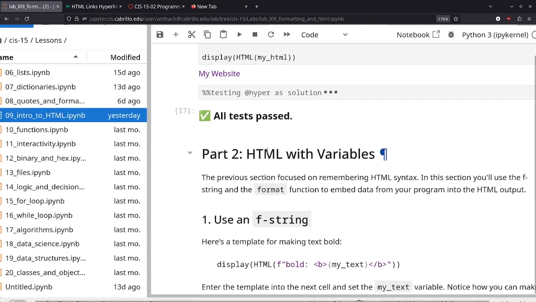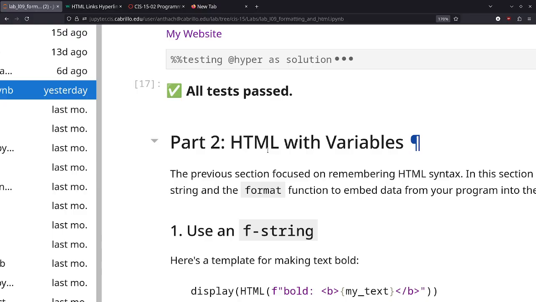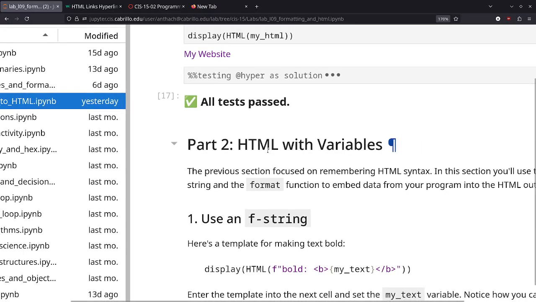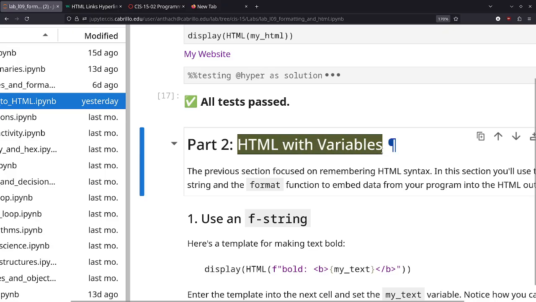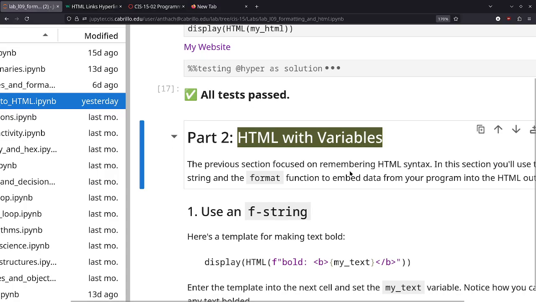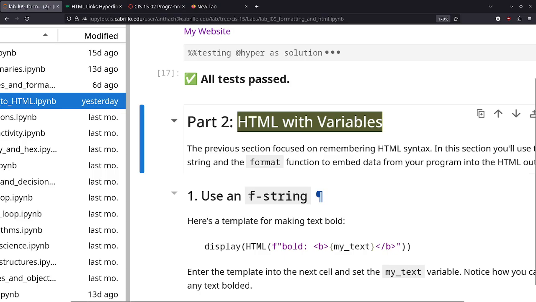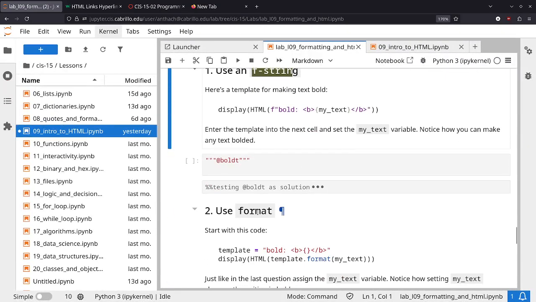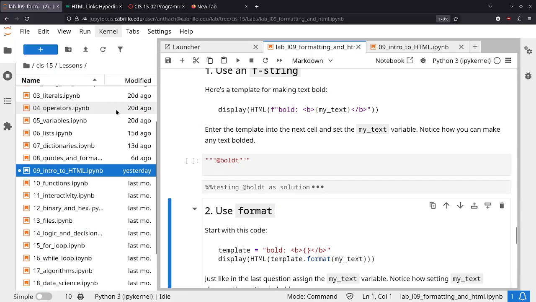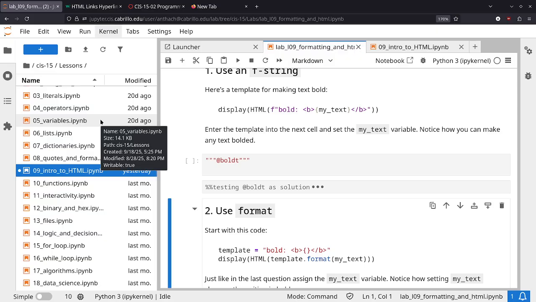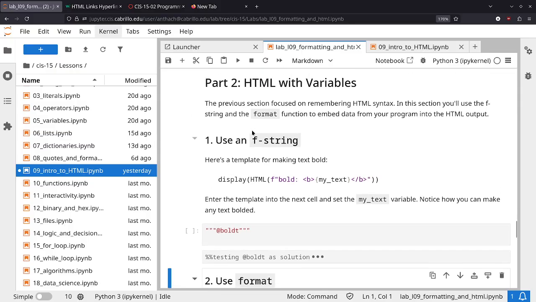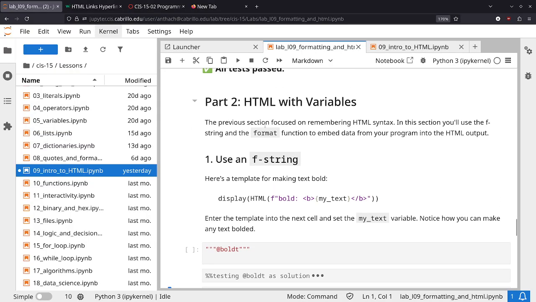In particular, we're going to be doing dynamic HTML, meaning elements inside of the HTML code can possibly change. This means we're going to be using HTML with variables. We're going to be inserting variables in HTML strings. And one way we can do that is with an f string. We can also use a format function too. This is stuff from last week, by the way, so you might have to refer to last week's stuff. But there's a couple ways we can do the same exact thing.